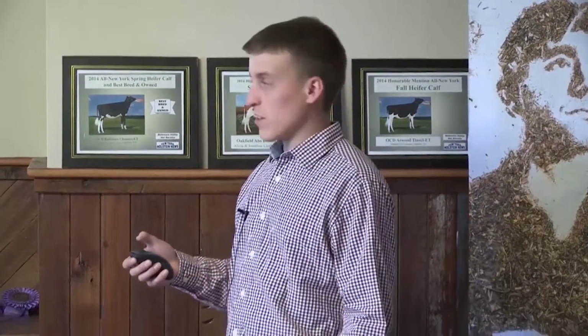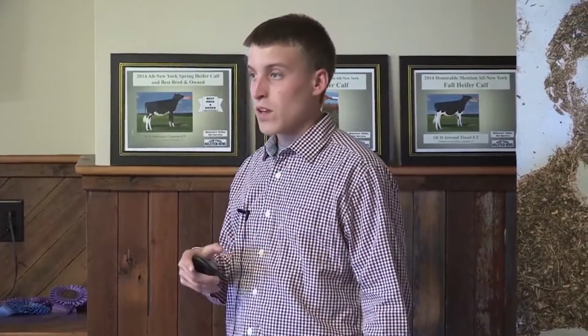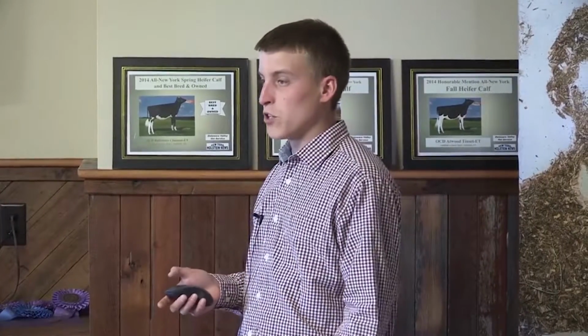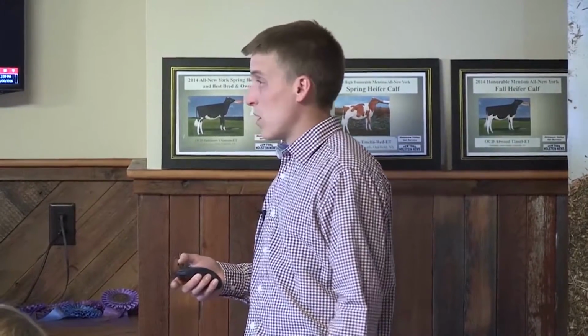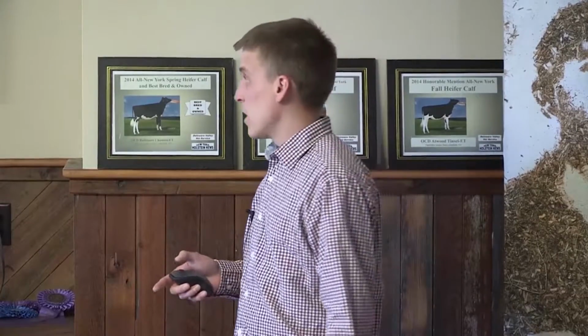And one other area that we need to talk about, though, is these yearlings. So this is your calves that you showed last year. You know, let's say you had a December calf last year. It did really well at the All-American Dairy Show or State Fair. You got her back home. What do you do with her in the fall? You've got to start working with her then to plan for this year.